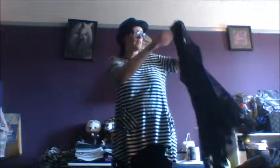Now if I show you the actual back, the back itself looks like this. They're all flowers. How adorable is that? And it's the whole thing. And it's got this lovely thick collar, which I love. It's like a statement collar. And it looks like this. This again came out of a charity shop, a couple of quid. You don't have to spend a lot to look good. I'm going to keep reinforcing that, because some people think that you have to spend a ton of money.